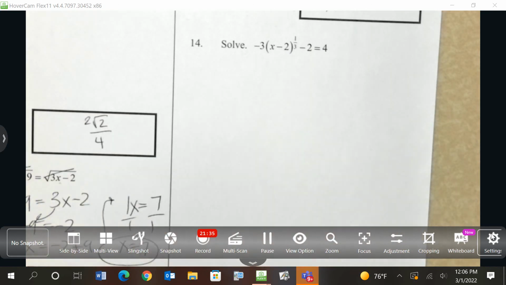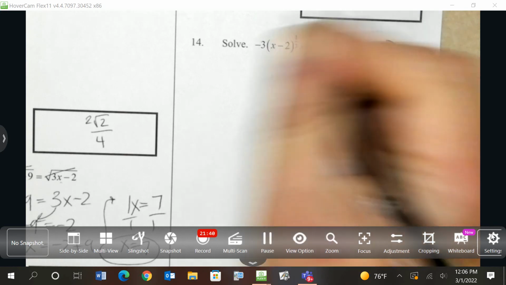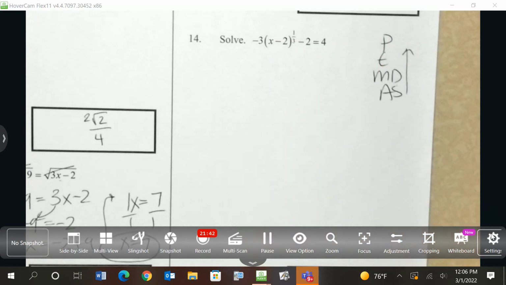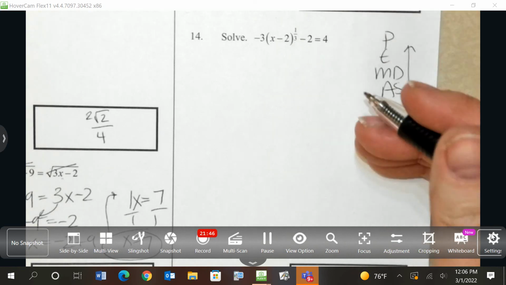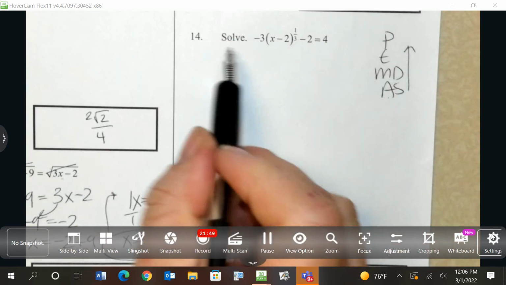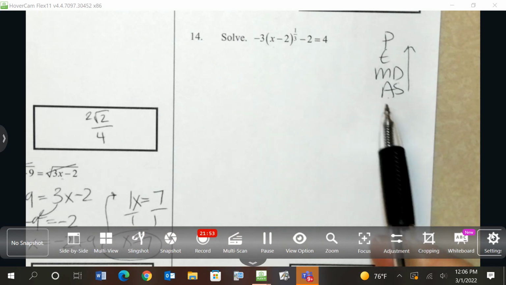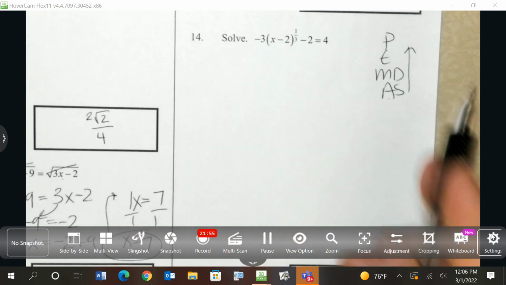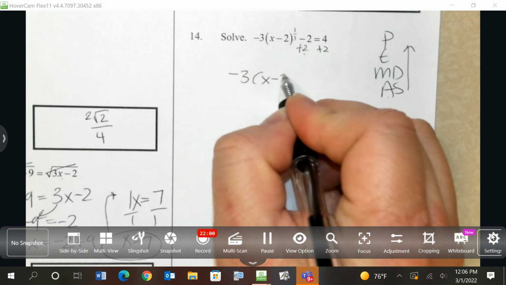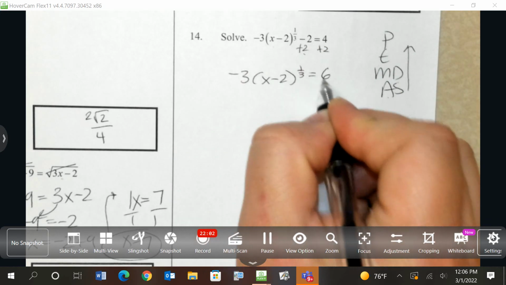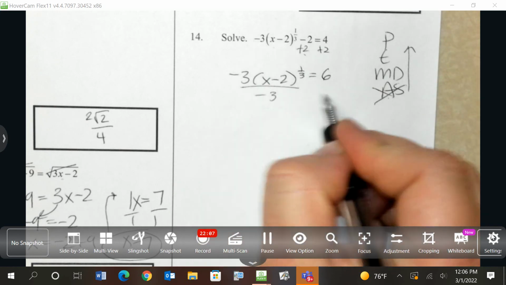Number 14, remember when you're solving a problem, when we're solving an equation, we're doing PEMDAS backwards. If we are just simplifying an expression, we're going to go down. Solving, we go back up. So on the side with the x, I'm looking to see outside of the parentheses, is there any adding or subtracting? It's right here. So opposite of subtracting 2 is adding 2. Okay? Opposite of multiplying is dividing.